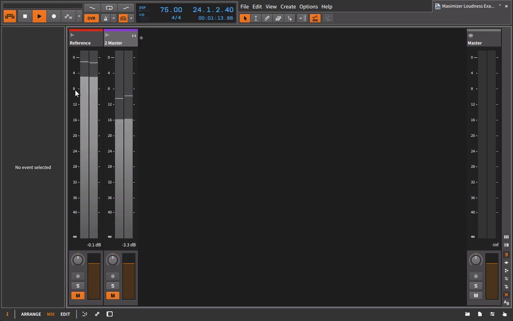Very rarely is it going down below 8. So that's pretty extreme. And it's not moving all that much. And it's that degree of movement which is determining still how open, how dynamic your track is. Remember, some genres of music work really well being mastered this loud, others do not. And you can see with my example here, this is fluctuating all over the place. And so by adding that final peak limiter, we're going to be basically stopping that and then coming to something that's a little bit closer to what we see here with the reference.